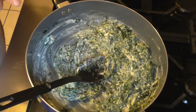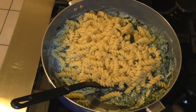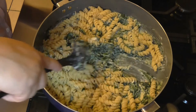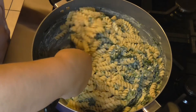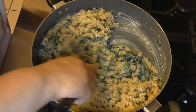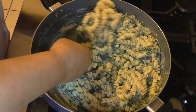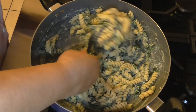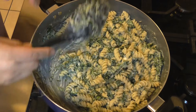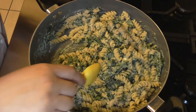Yeah, this looks good. I was unsure at the first few steps, it seemed a little weird, but I drained this pasta with the — I mean the spinach. So there was a little bit of spinach in there, but I think that'll be just fine. So we just mix this up and then sprinkle with the remaining one and a half tablespoons of Parmesan and serve. Easy enough, right? This is so quick, so easy, I'm sure it's going to be delicious.